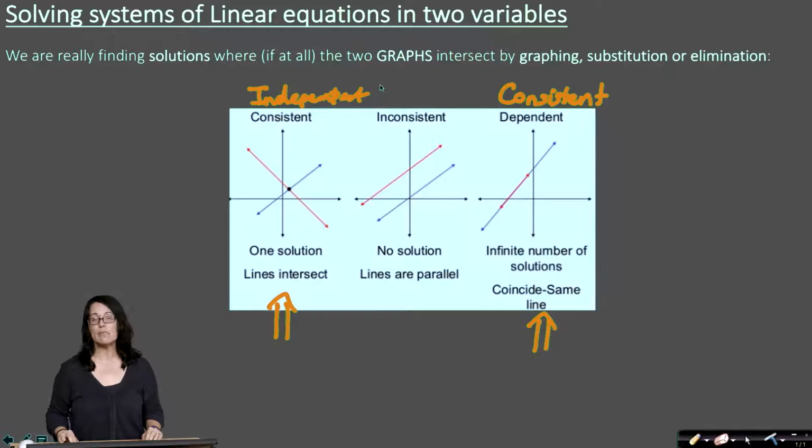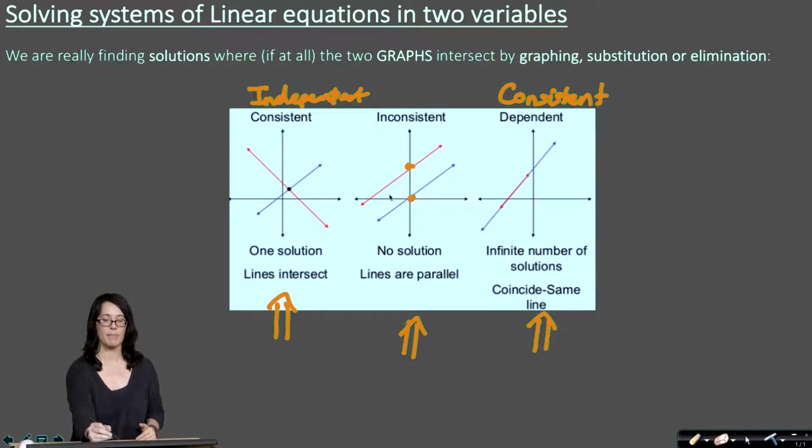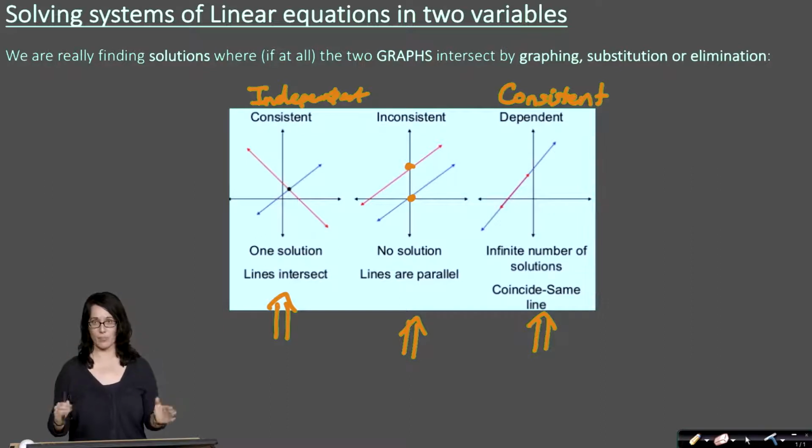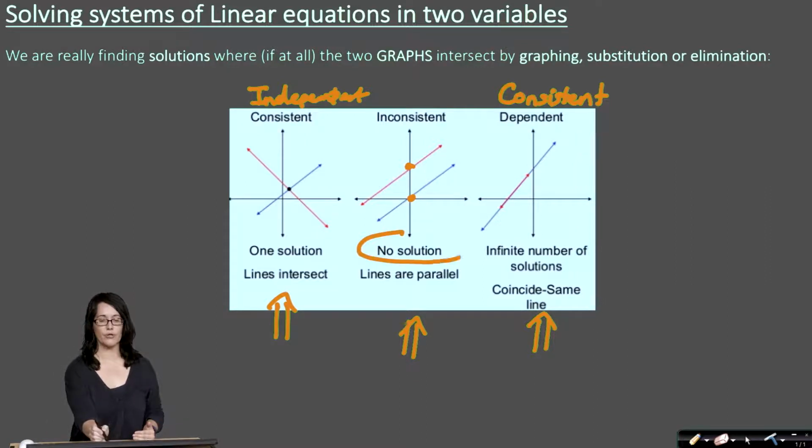All right. In the middle, however, you have a situation where, as I mentioned with the business model, the two lines are never intersecting, and that's because they have the same rate of change, and they started at different y-intercepts. So they have different y-intercepts, but they have the same slope, rise over run, right? 3 over 2 or 1 over 2, something like this is happening. So if lines have the same slope but different starting points, we would be talking about parallel lines, and parallel lines can never intersect, which means if you wanted the solution to a system of parallel lines, you would say there is no solution.